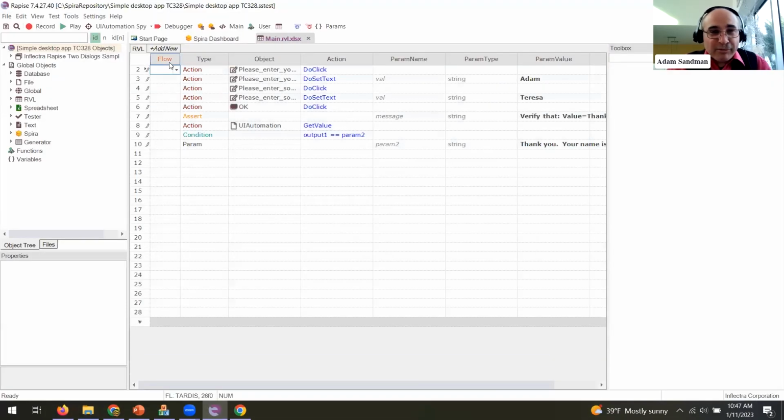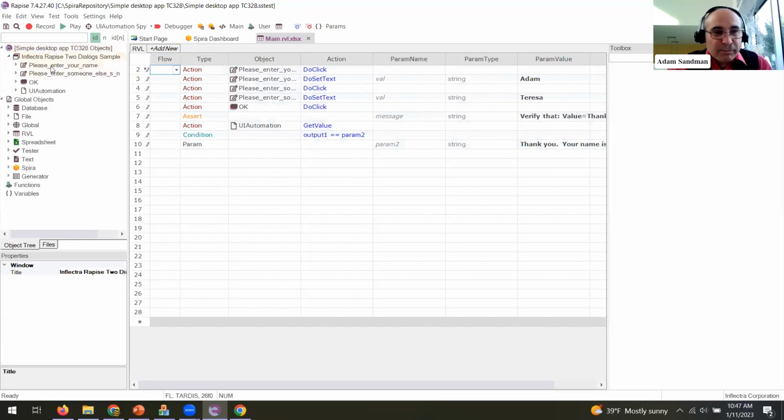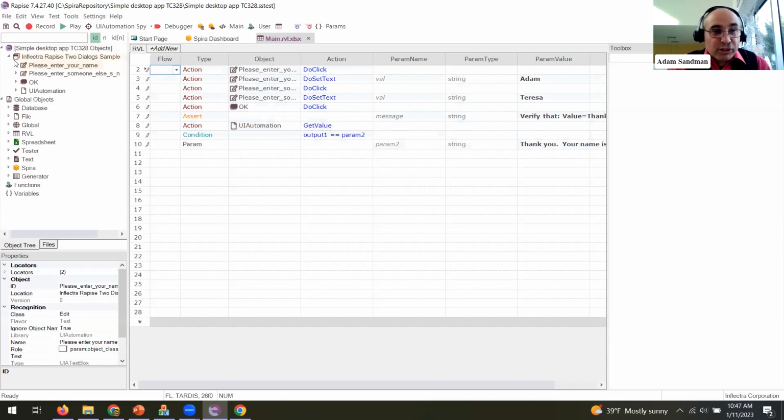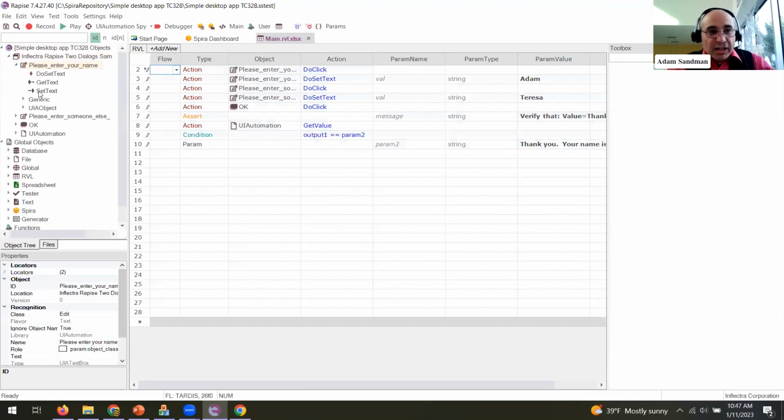And once it finishes, append. I've got the exact same thing I had before. I've got a script and objects. It looks identical, except if I was to go a little bit deeper, there's no XPath anymore. It's using a different set of location technologies. The objects and the parameters, the functions like the do set text, the commands you can do are a little bit different, but conceptually it's very similar. You can do everything I did before.